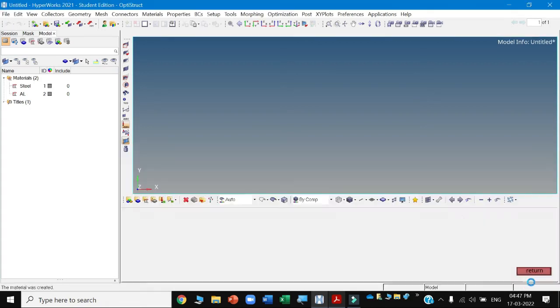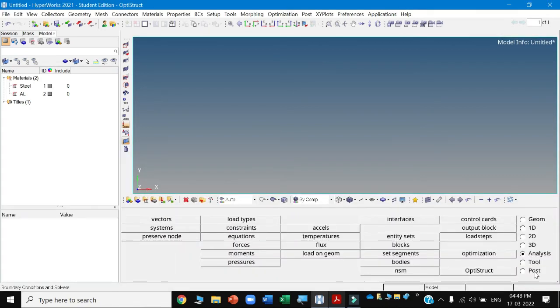Okay. So if you just click here on steel, these properties will appear here. You can see all dimensions are in megapascal, right? So for aluminum, the properties will be 70 into 10 raised to 3 MPa. All dimensions are in Newton per mm square. So we have created these materials.